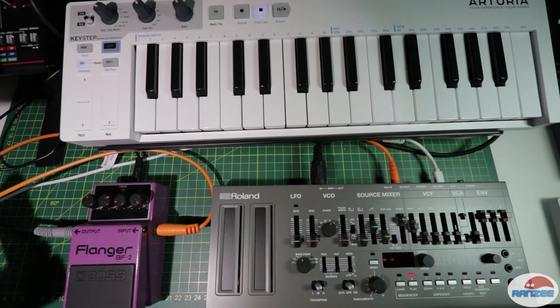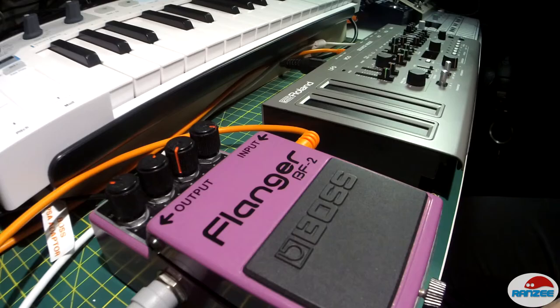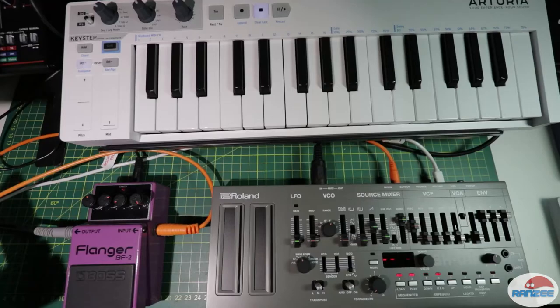I'm going to do a little video today on an analog vintage pedal that I've got here, which you can see here as the Boss Flanger. It's the BF-2.